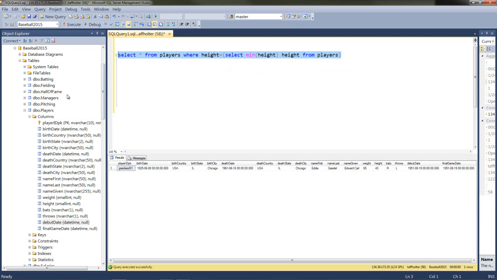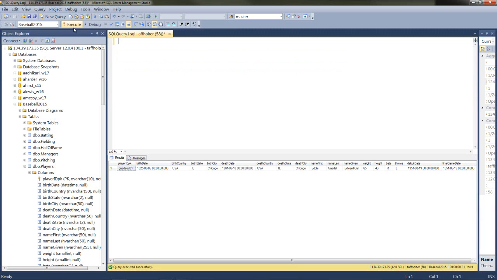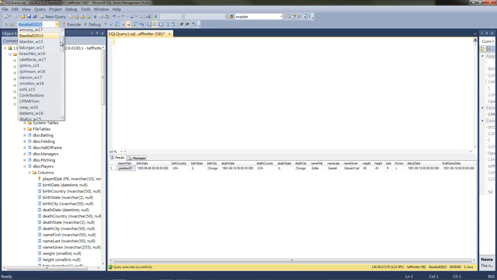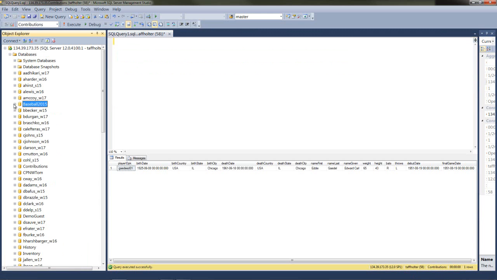But let's go back to this contributions table now, because a minute ago we looked up that record, and we want to find out in that contributions table, who was it that made that donation in the state of Washington that was the largest donation? So I'm going to go ahead and wipe all this stuff out, jump back over to my contributions table here. Okay, and let's open that back up so we're looking at the contributions.